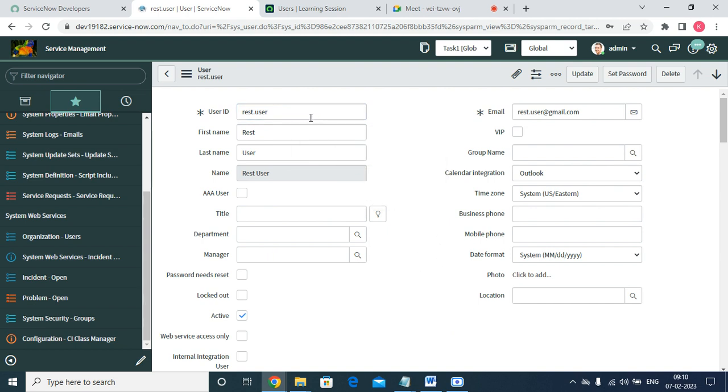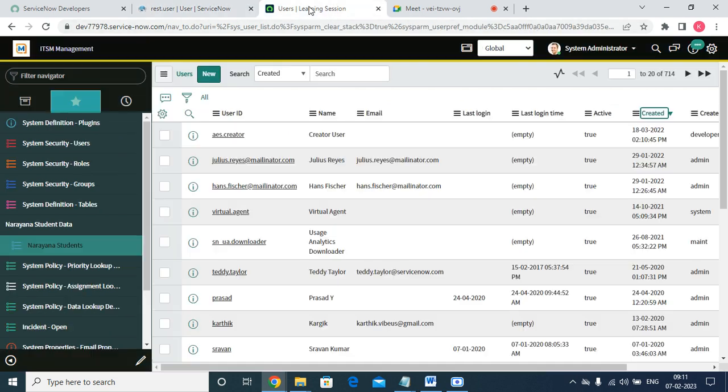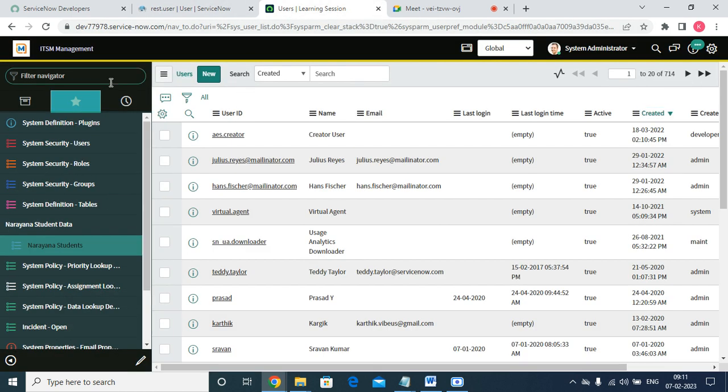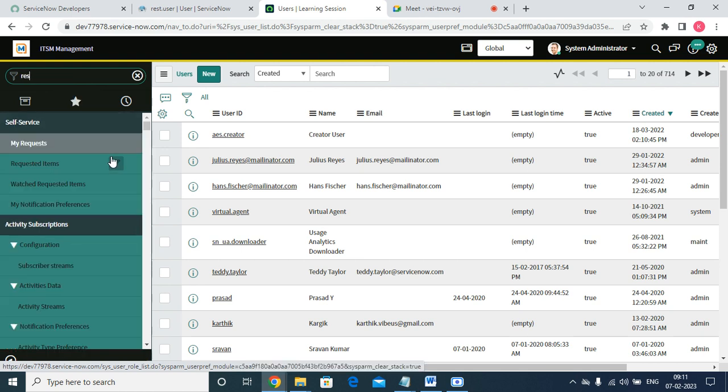I'm just using rest user, and that's fine. Once you have set this up, next we go to the other system. We share this username and password with them, and then again you go to the REST message.